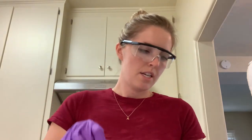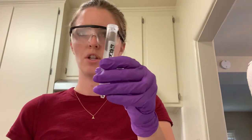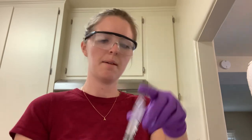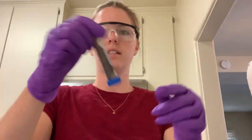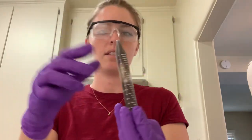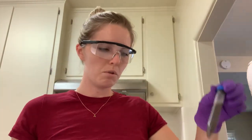Once all the tubes are filled, take the stock soil tube and add your soil. I'm slowly getting the soil in there and pouring it into the tube. The directions say to then invert the tube ten times to mix it well, so I'm going up and down a few times to make sure all of the soil is incorporated into the liquid. Once that's ready, you can move on to the next set of the experiment, which Judy will take over from here.